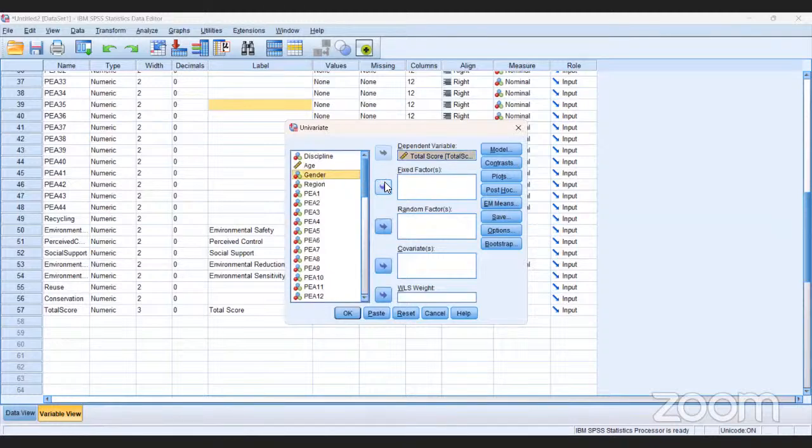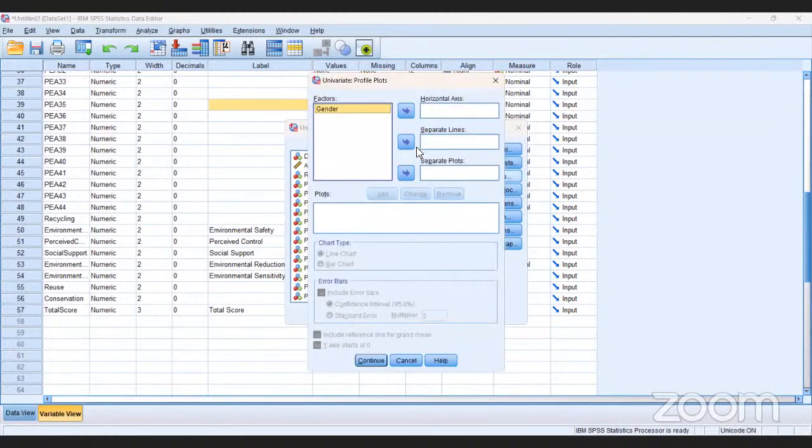So I click it as the fixed factor. And there is plots. So if you want to make any plot, you can do it.